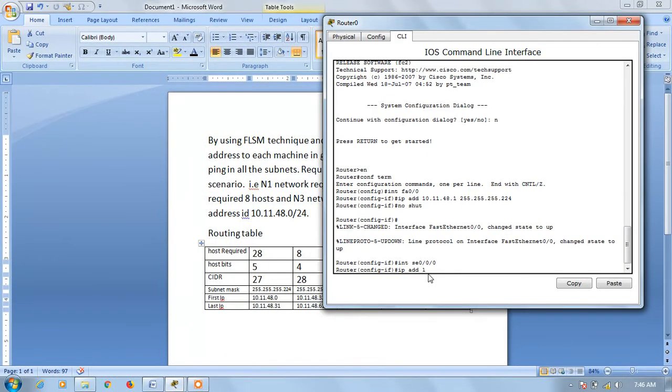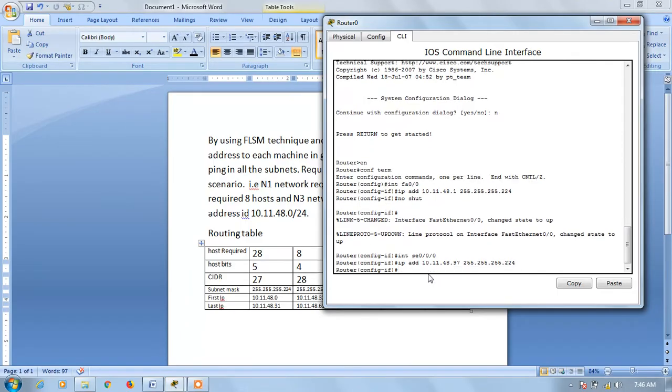So I give 10.11.48.97. 97 is your first useful IP and the subnet mask is 255.255.255.224. We are taking the same subnet because we are using the FLSM technique.